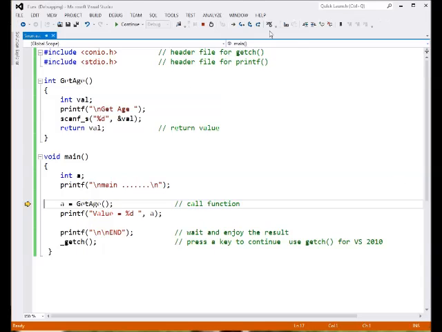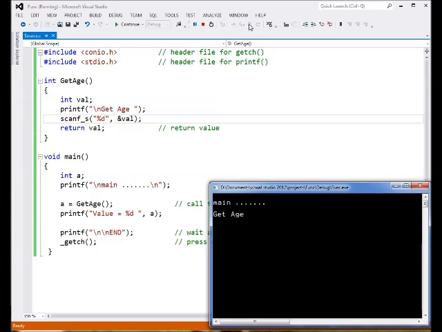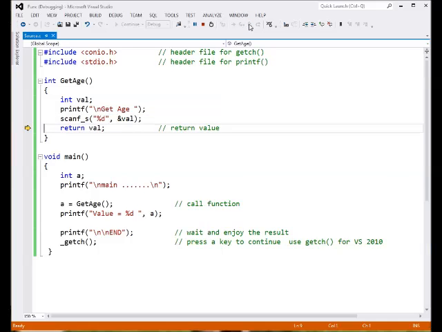Get something from the keyboard, 45, and return this value. And here I see that A actually has the value 45. It got its value from getAge. I print the result.